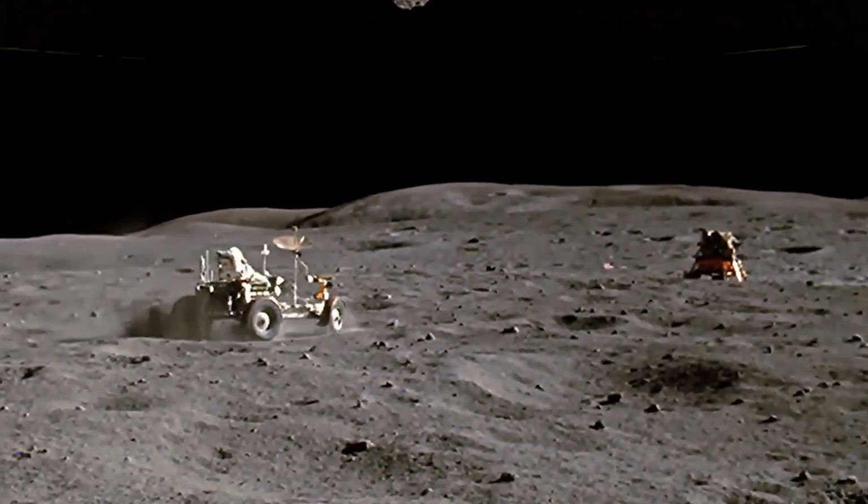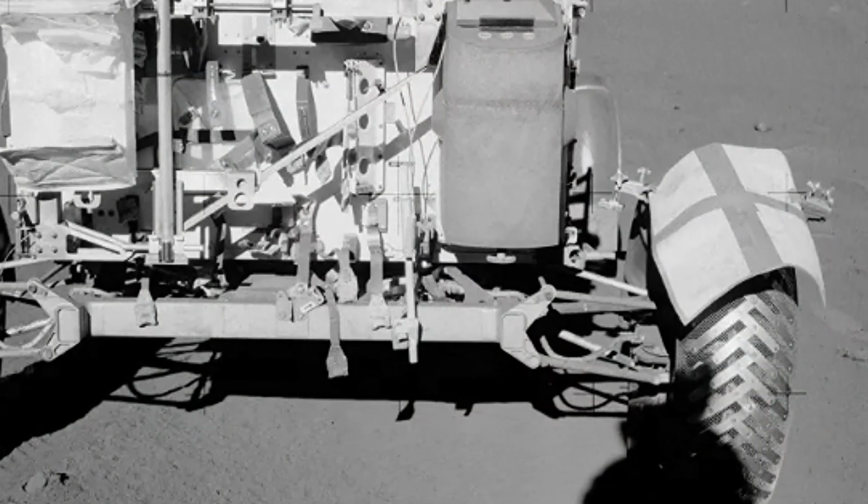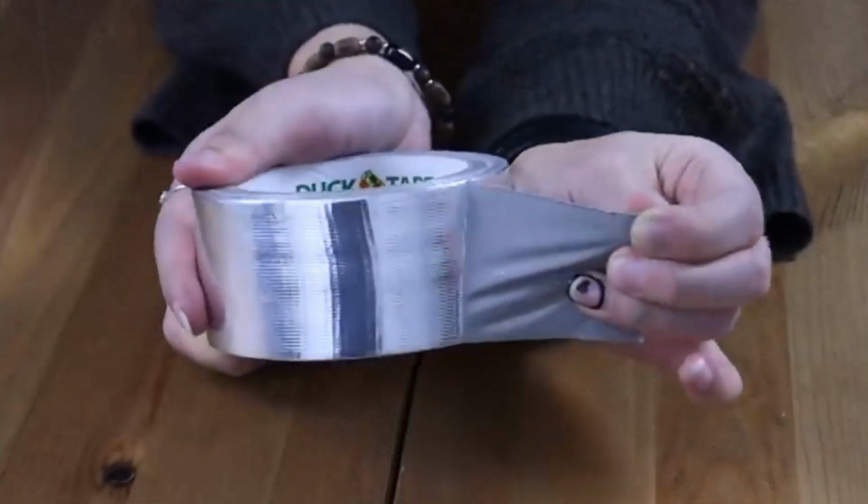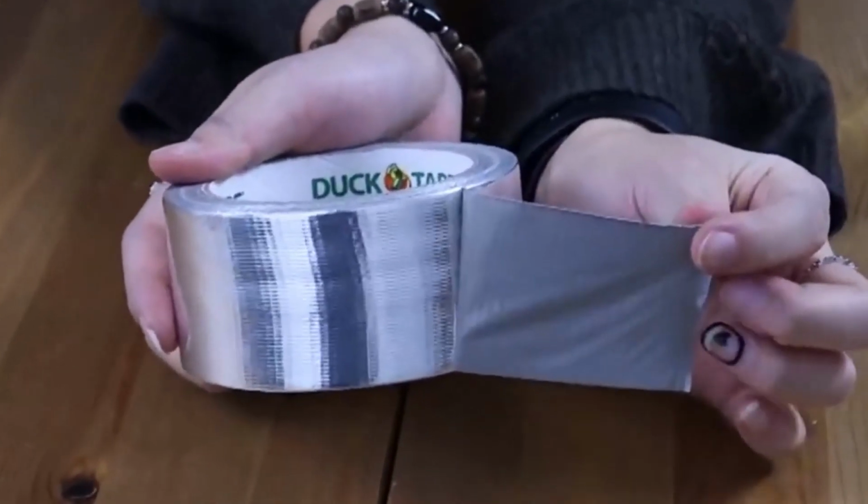Because one of the other obvious things is, I think it was on Apollo 17 where the lunar rover was used. Yeah. And for various reasons, the fender, or as we call it in the UK, the mudguard over the wheel, was damaged and had to be put back, because it was kicking up the dust and they didn't want the astronauts to be covered in dust. So they had to find something to cover this damaged fender. And they used a map and duct tape. And there are pictures of it. Now, NASA have already said that duct tape or gaffer tape does not work in a vacuum.